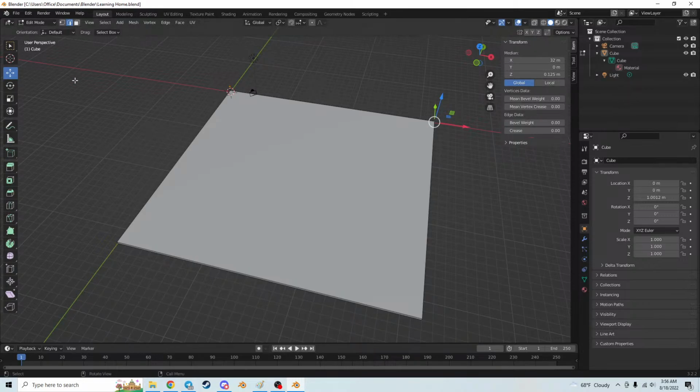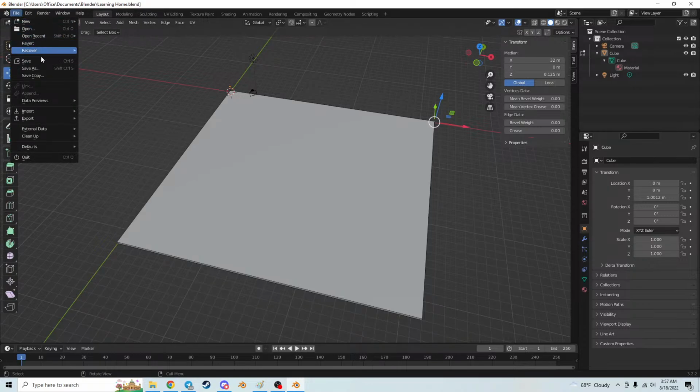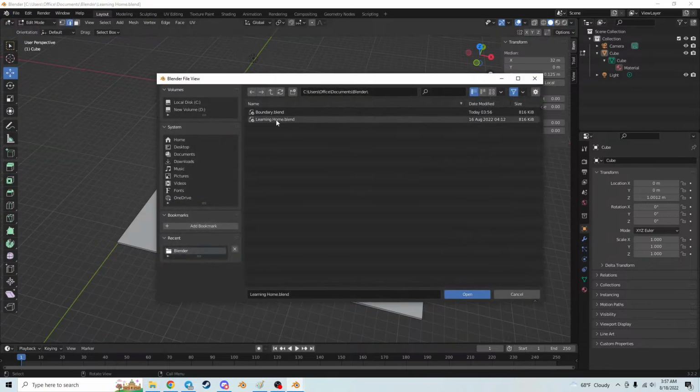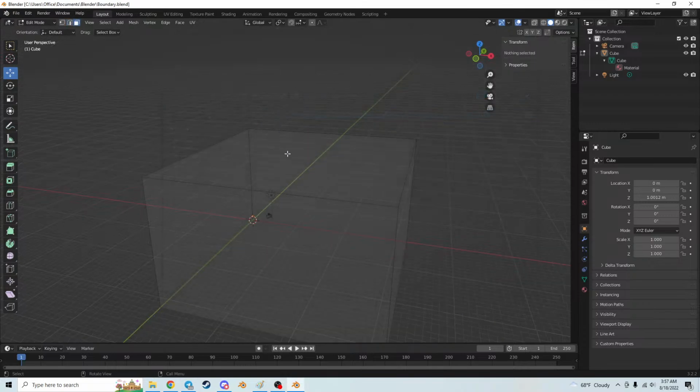Okay, so that didn't do what I wanted. It actually closed the other one and then opened this one, but I wanted the other one. Okay, so I wanted this one, so that was wrong. That is not what I need to do.